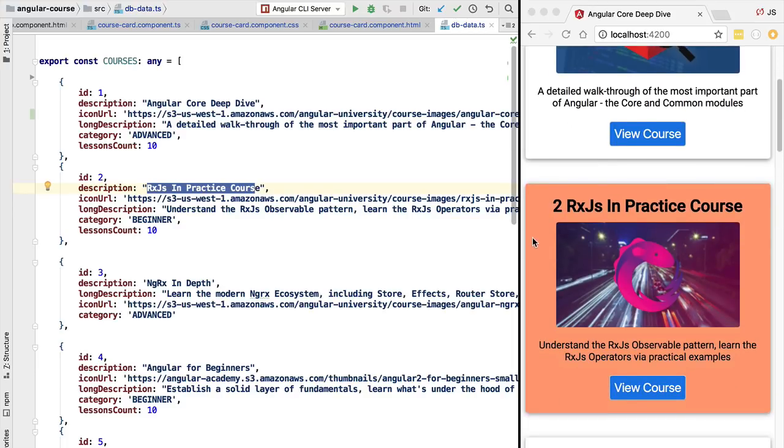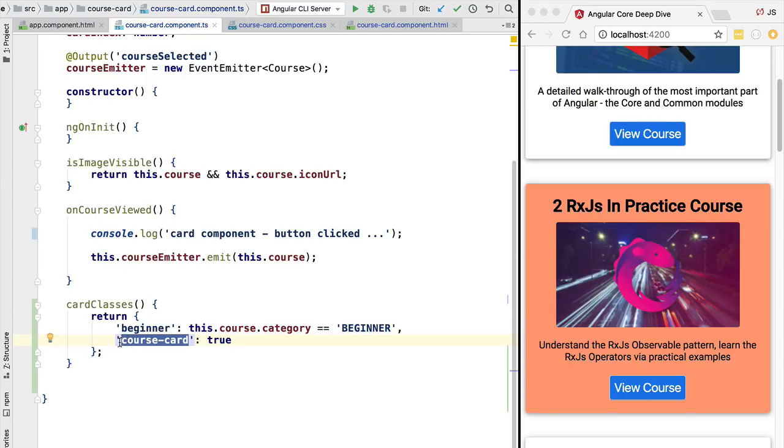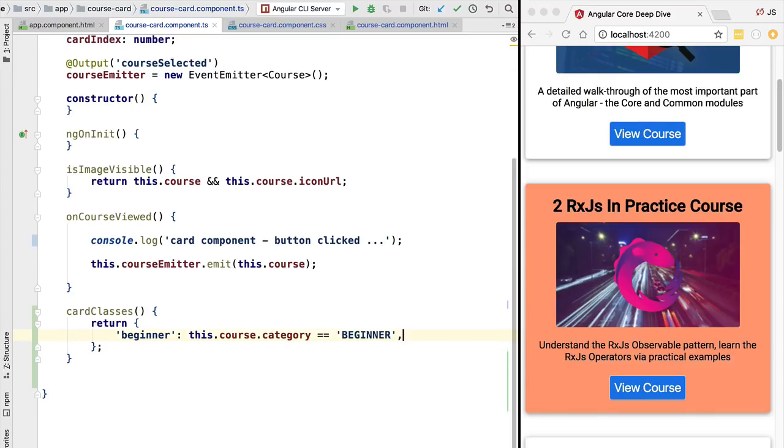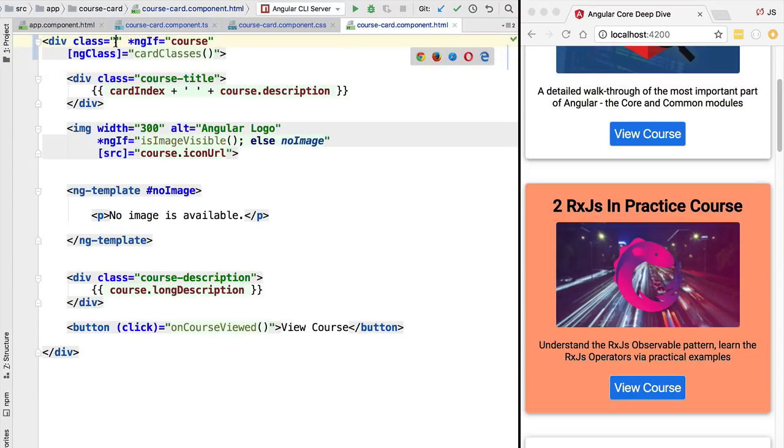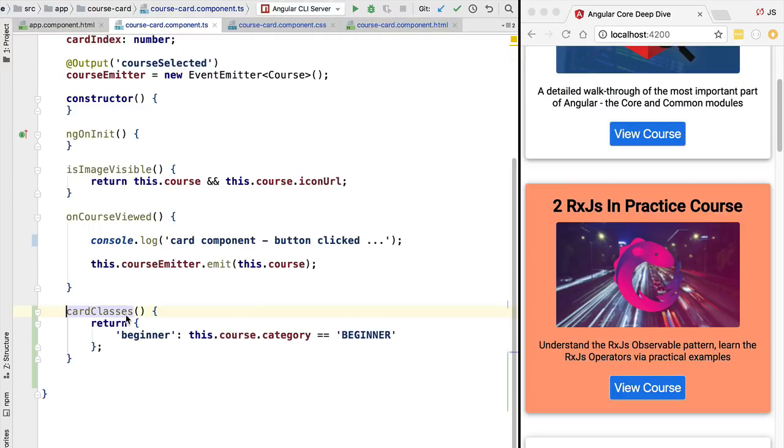So the style is being correctly applied as expected. Before giving a few more examples, let's take the time to remove this class here from our configuration object, because as mentioned, we should only define here styles that are conditionally applied. So this style is better applied here at the level of the class property. Now let's take a moment to see how this conditional styling logic could have been written in a simpler way.